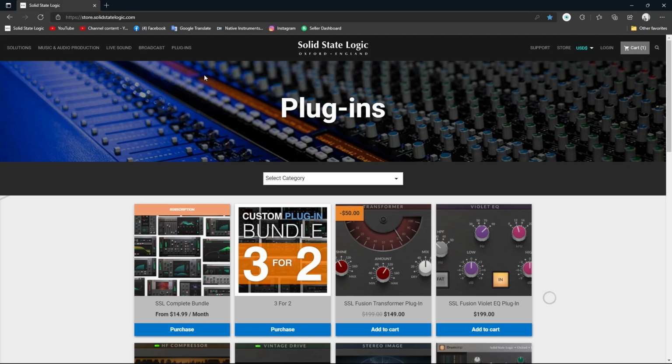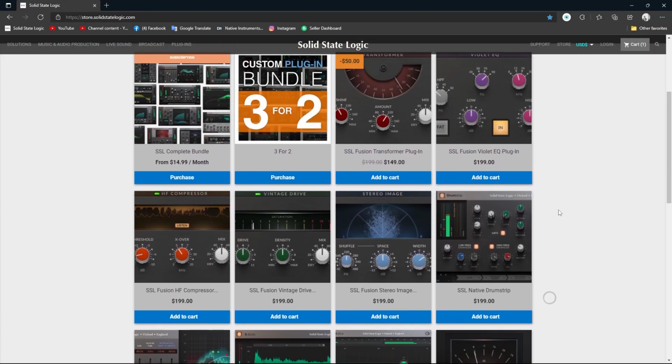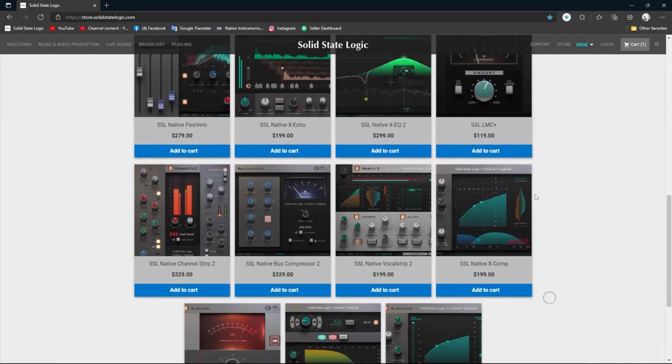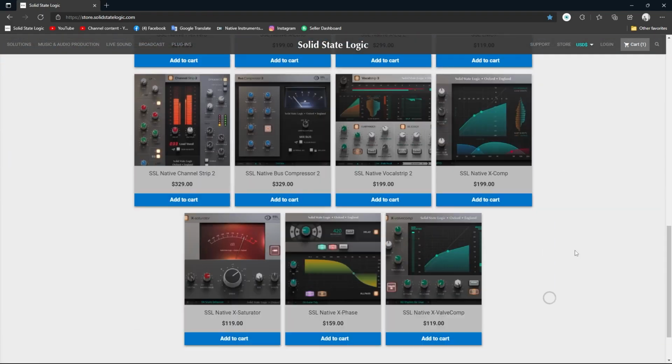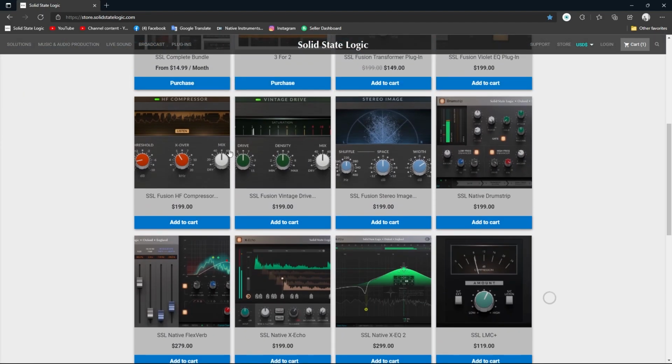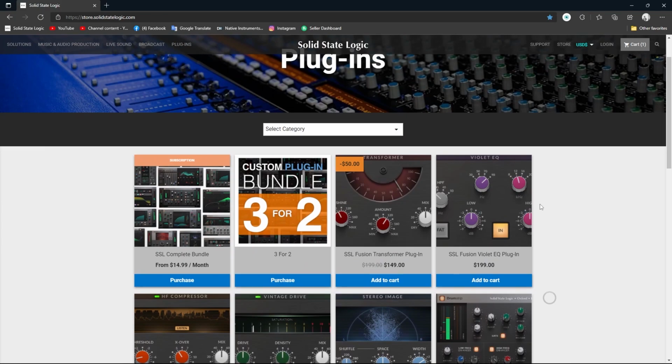So without further ado, let's get started. First of all, we have to visit the website Solid State Logic, Oxford, England, solidstatelogic.com, and then you'll be directed to their shop page. There are lots of native plugins that they have, and you can see the GUI is really inspiring. It's pretty beautiful and elegant. And then we choose the SSL Fusion Violet EQ plugin here.